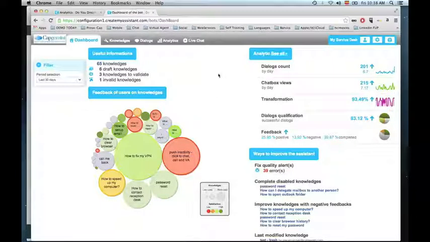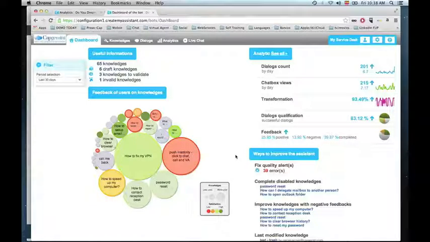Very quickly, we can have, for the period of time selected, the amount of dialogues that have been engaged, the amount of time that the chatbox has been presented to users, and based on this, how many have actually engaged with it, what is the transformation rate associated to this, how well is our virtual assistant able to qualify the conversations, what is our users' feedback rate, and also how can I keep on improving my virtual assistant.